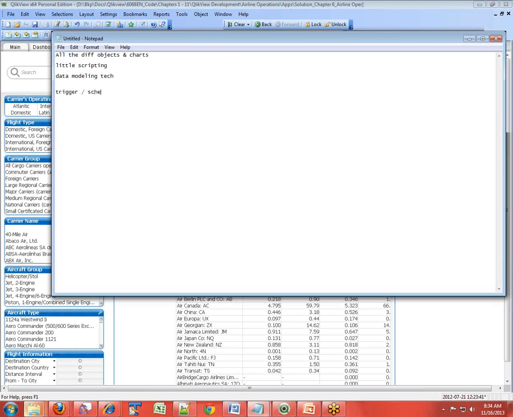You can either trigger or schedule your charts whenever you want to get the data loaded from the data sources. You need not perform it manually every time you want it. You can even schedule it. In a real-time scenario, you have to schedule them, right? And you can publish them across the server so that all the users who have access to this particular QlikView dashboard can view them.